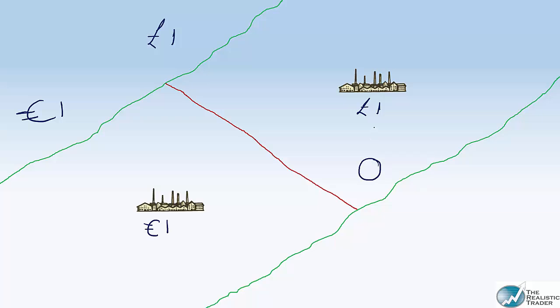At the moment they're buying their chocolate bars from the UK at £1 a bar. Now let's say, for example, that all of a sudden, due to the ECB, the European Central Bank, printing lots of euros, this is going to devalue the euro. So let's say £1 sterling now equals €2. What this means is that this chocolate-loving family, instead of buying chocolate at £1 per bar over here, could actually go all the way over into Europe and buy two chocolate bars for the same £1.